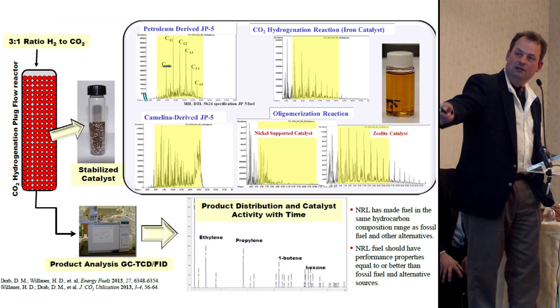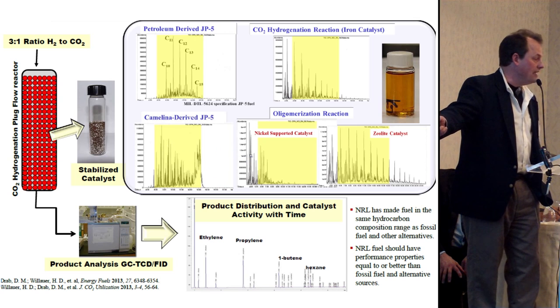The synthetically made aviation fuel actually has a higher energy density and is cleaner. It doesn't have the sulfur compounds, it doesn't have the nitrates — all of the really nasty stuff that comes out of burning a fossil fuel. We don't have that, and we have a better power density profile making this stuff artificially.